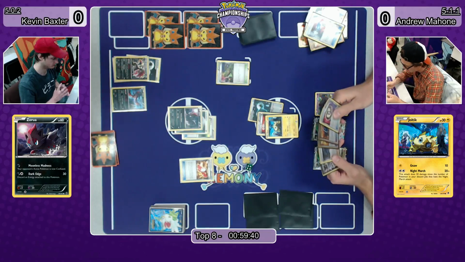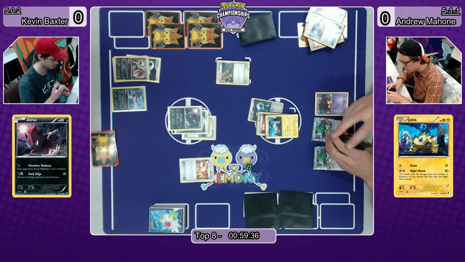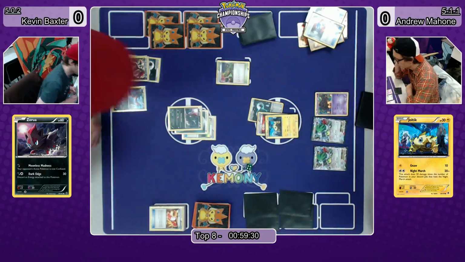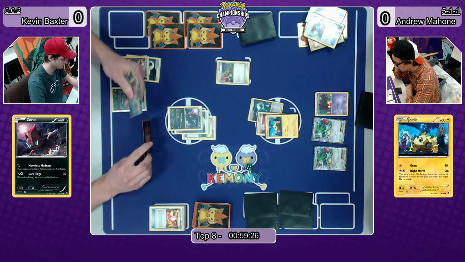He has Shaman to be able to set up, but at this point, I think Kevin is not going to want to put that Shaman down on his bench. He does not want to give Andrew the opportunity to take easy EX prize cards.